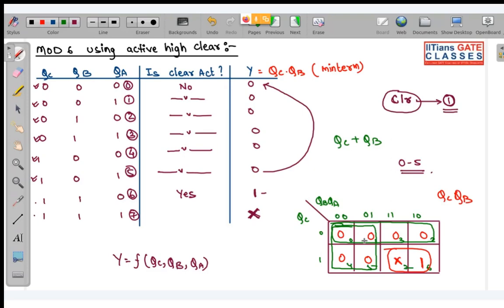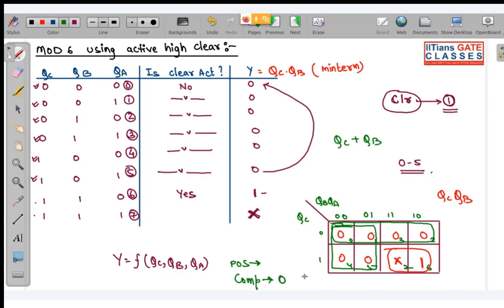Okay, so see, max term is what? Y is equal to QC dot QB. So y is equal to QC complement plus QB complement. Max term is equal to POS. No, when we group in max term POS, I have told you that the complemented term is written as normal.